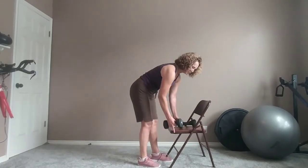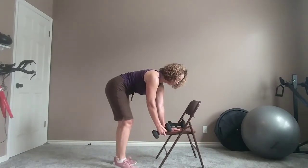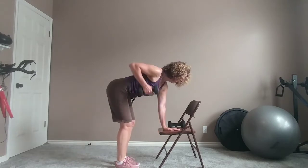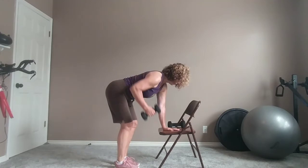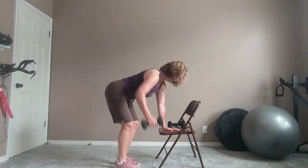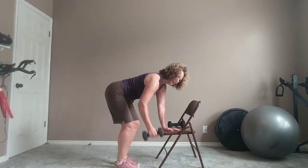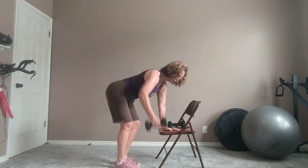Set one weight either on the floor or the chair with the hand on the chair. Using the other arm. Soft knees, chin neutral, row and fly. Row, fly. Even though this is definitely back, rear shoulder, lats and rhomboids, I also get a little work in my oblique, especially when I send the weight to the side in asymmetrical work.